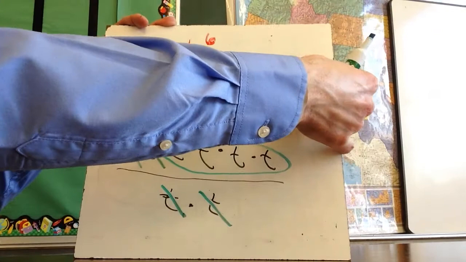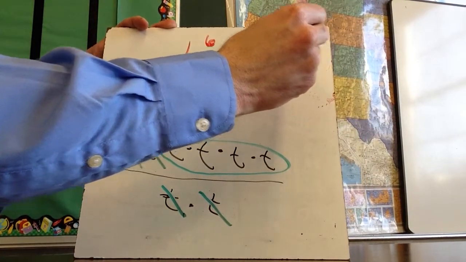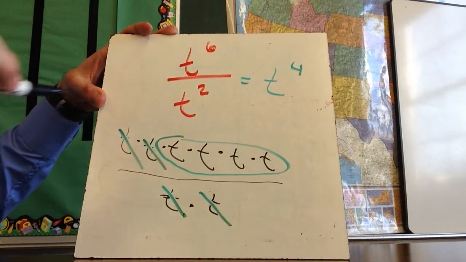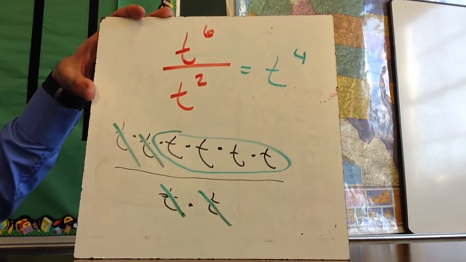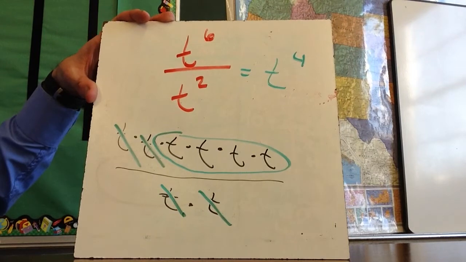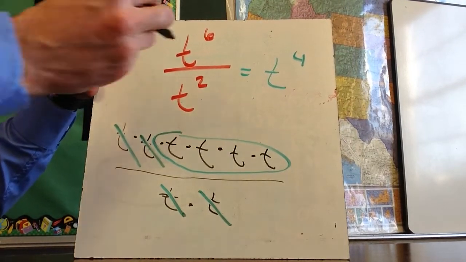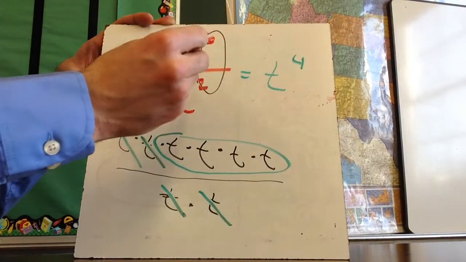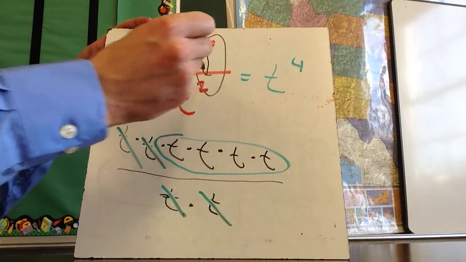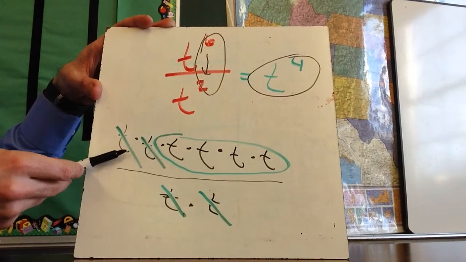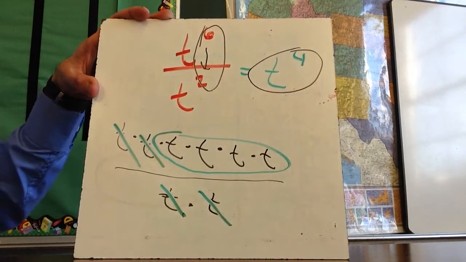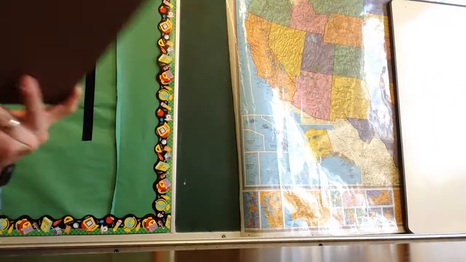Now, if you think about it, the shortcut is similar to the way that when you were multiplying monomials, you added. This one is dividing. Division is the opposite of multiplication, so we're going to do the opposite of addition. We're going to take these and subtract 6 minus 2, and you end up getting t to the fourth. So this would be the long way, so you can actually see why this shortcut works. But keep in mind that you are able to subtract.